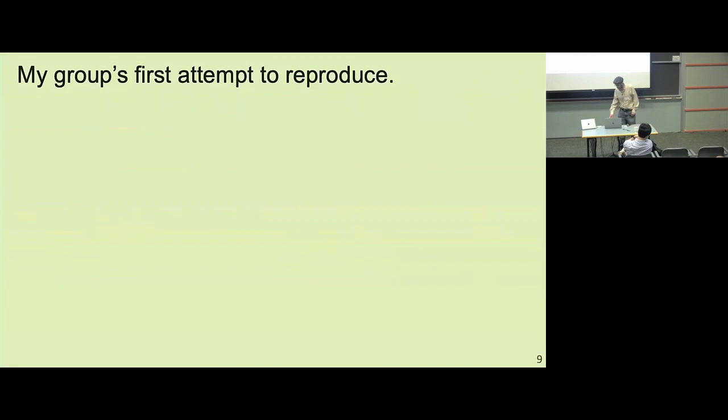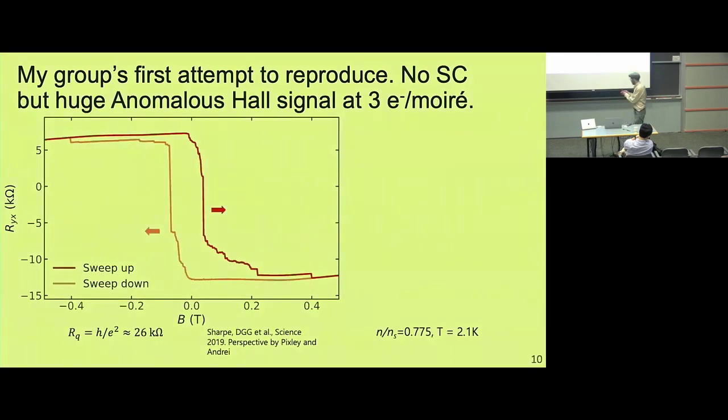But my group's first attempt to reproduce this, which was work by my then student Aaron Sharpe, did not show superconductivity. Instead, it showed a very large Hall effect, and one that was hysteretic with magnetic field that with discussion with the community, we quickly realized was representing an orbital magnet, and we suspected that this was a Chern insulator, but with some disorder that meant that we were not getting quantization in the system. Why did our sample not show superconductivity, instead show this very different behavior?